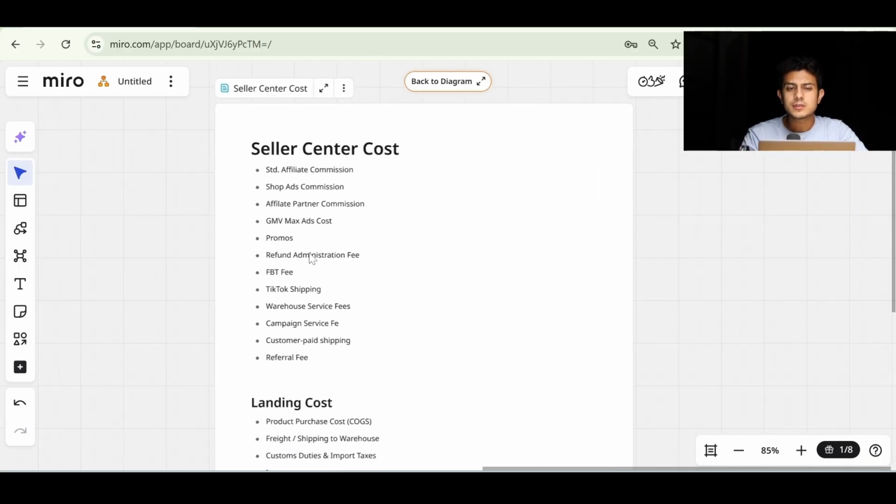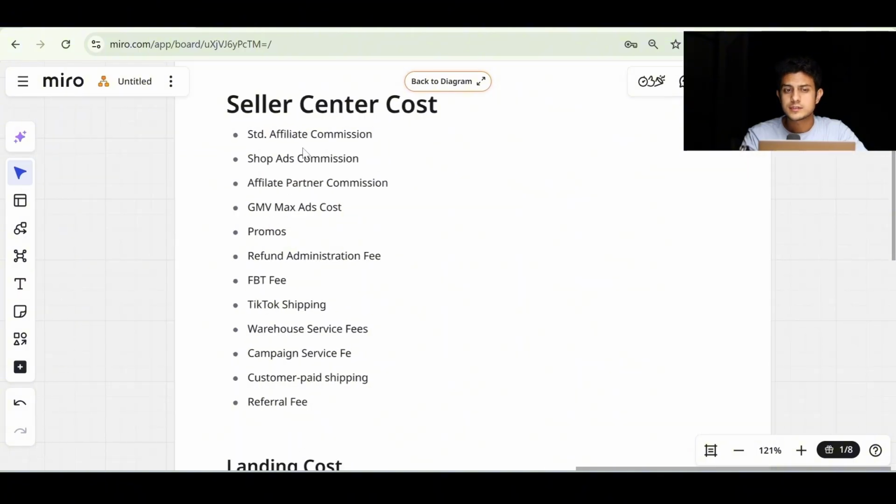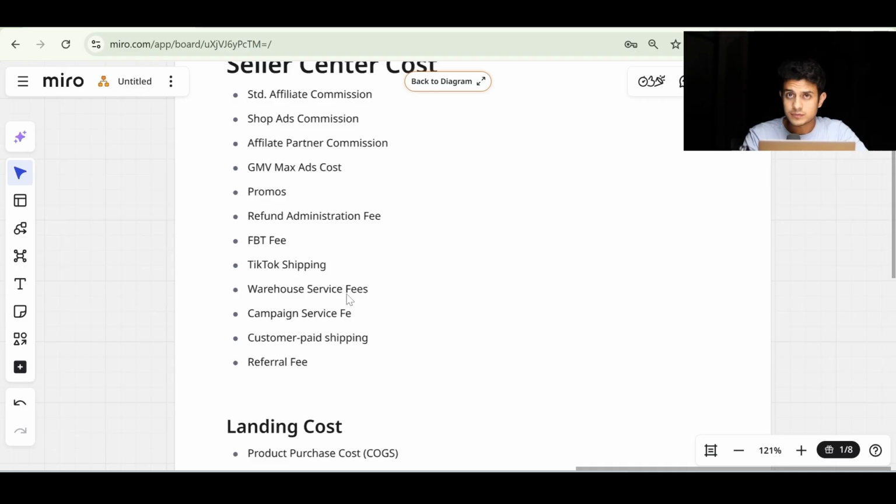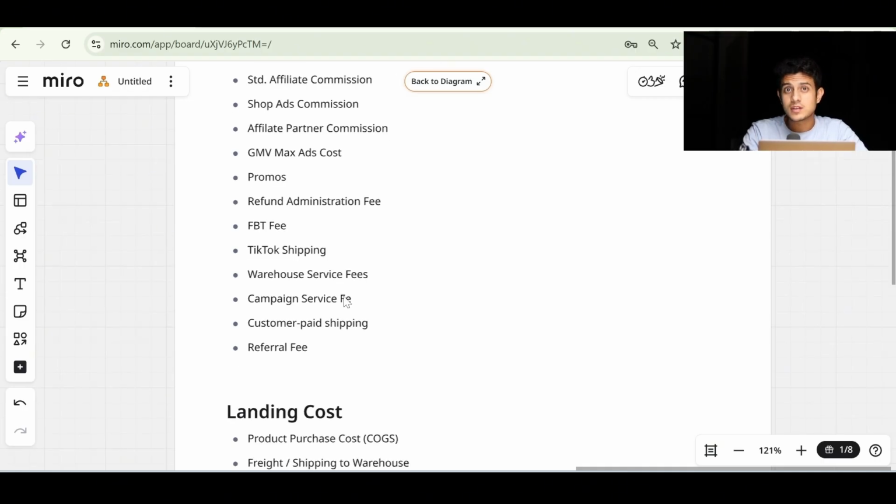So some of the examples of the seller center costs are standard affiliate commission, shop ads commission, affiliate partner commission, GMV max ads cost. These are all the costs that you are going to fetch from the TikTok shop seller center directly. Promos, refund administration fee, FBT fee, TikTok shipping, warehouse service fees, campaign service fee. You may not actually know, but TikTok is charging you a campaign service fee.